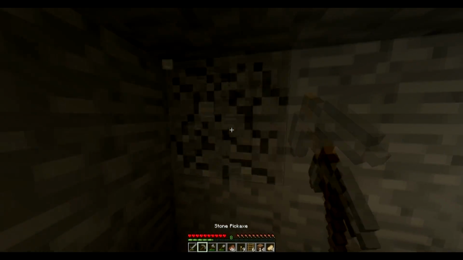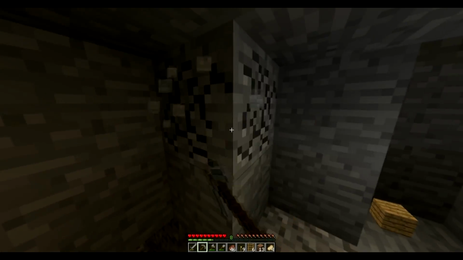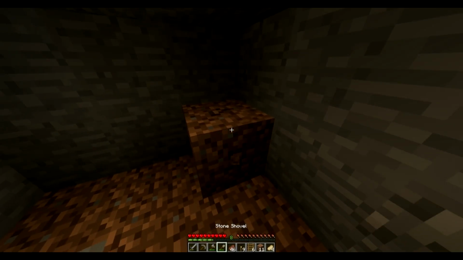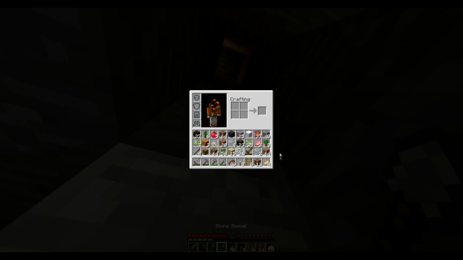Okay. So once you mine this out, you'll get a lot more cobblestone because you're trying to mine out cobblestone. So then you could probably use that to your advantage. That's what I do. Probably replace the floor with cobblestone, because this ceiling is 100% good.